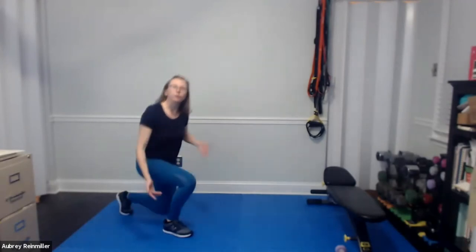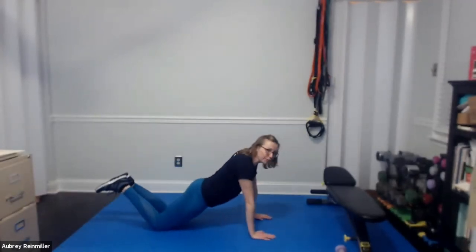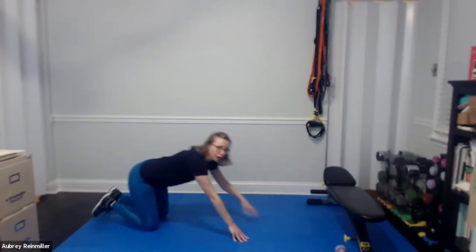If you're down on the floor, we're going to stay on our knees, push our hips forward and tap, tap, tap. It's much harder. You really have to control your core. You can't let your hips wiggle. It makes it a little bit harder of a motion.